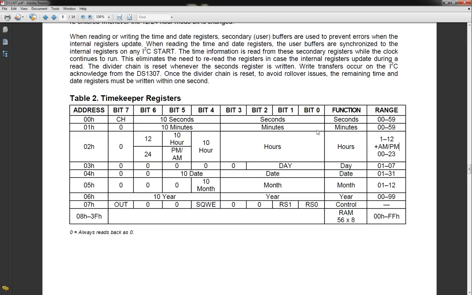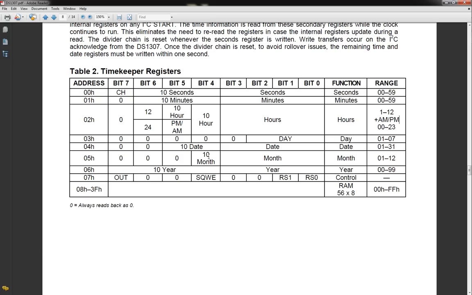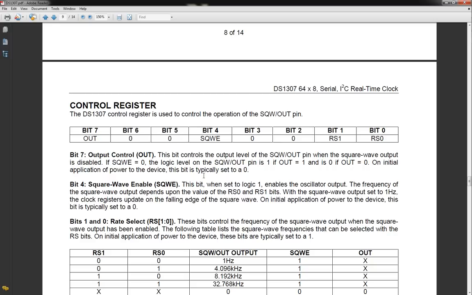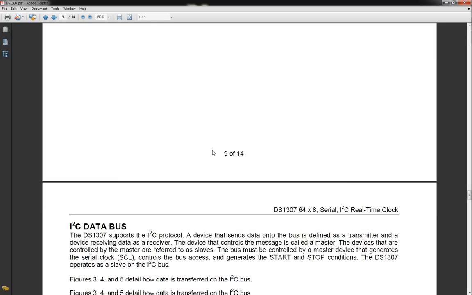you set the day in here with these first three bits. Just all that stuff. This is basically your whole roadmap for the registers where everything's stored. Like I said, we'll show when we get into the software how to set all this up, and you pick which addresses you want to change and put in what you want. And then there's also a control register. This is for controlling the operation of the out pin. So you set this up, that's how you set up your output. That's pretty much what it's all telling you.